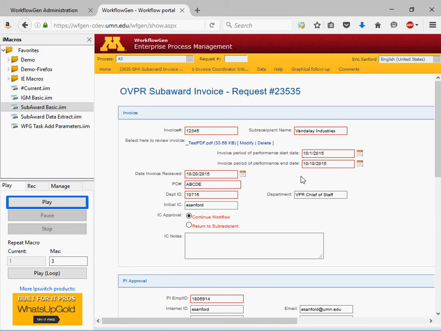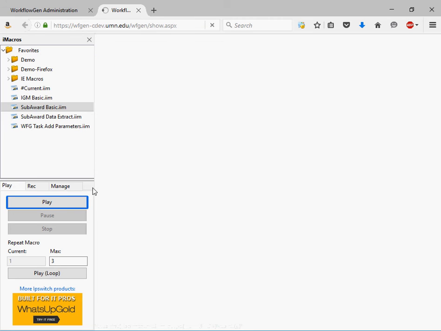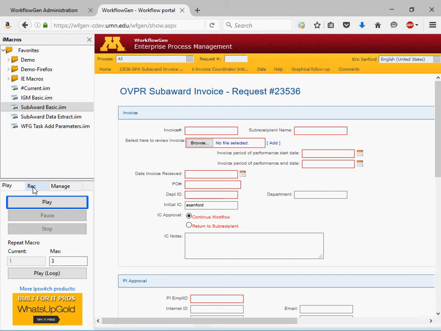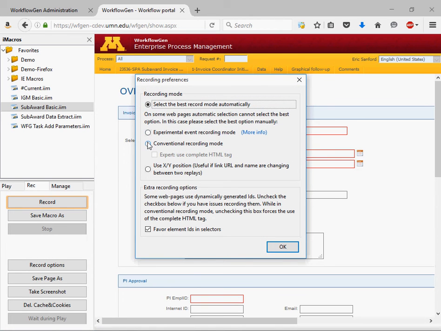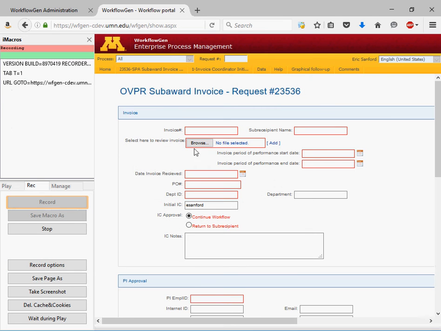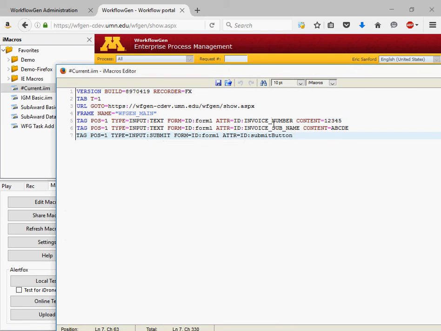When you are recording some of these things, it might be helpful to note, you can mix these recording modes. So you see in this one, we'll start with conventional recording mode or whatever is automatic. And say we recorded this and we hit 1, 2, 3, 4, 5. There we go. We'll just use whatever's in there. Okay, great. It recorded those for us. Stop it. We'll edit that. We'll see. Here's the lines. Say these are the 2 lines that we liked out of that worked properly on testing.